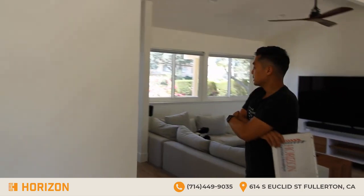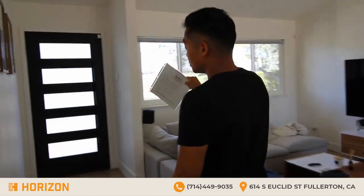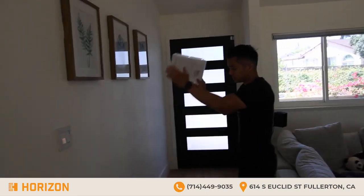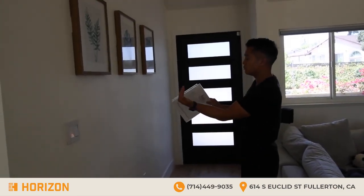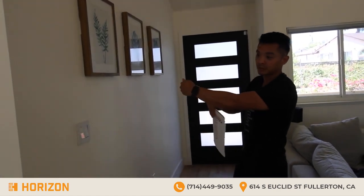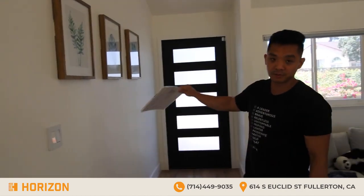So then, this is the front door. We changed the front door as well to have this modern door. Originally, the entrance to the master bedroom was here. So this was like a doorway here. And then when you walk in, to the right is the master bathroom, and then you go through a secondary door into the bedroom. So we decided to close that off to make the master bedroom more private.